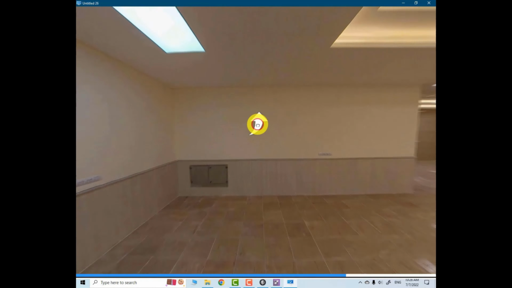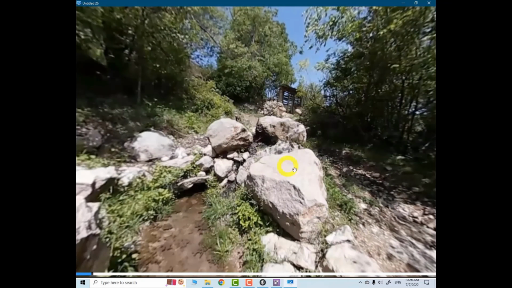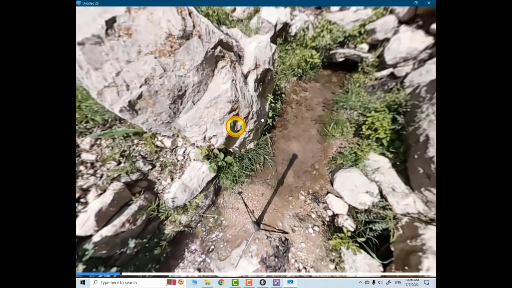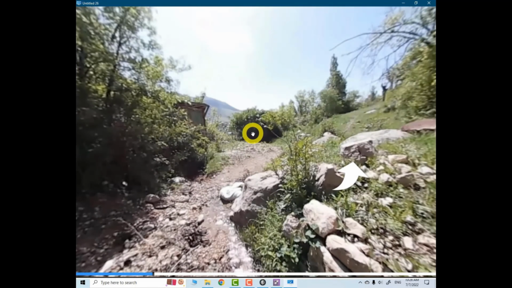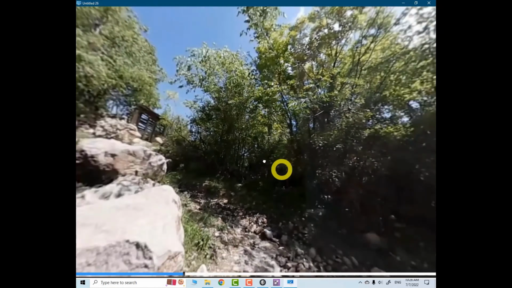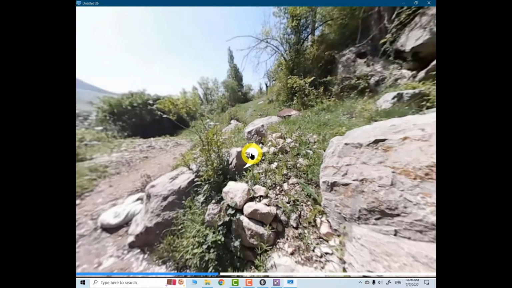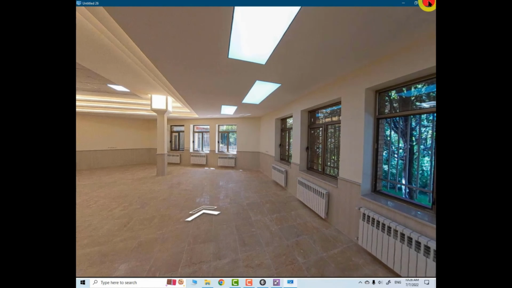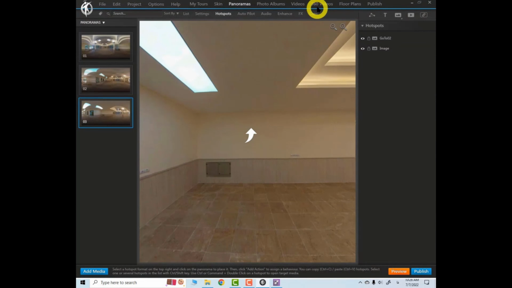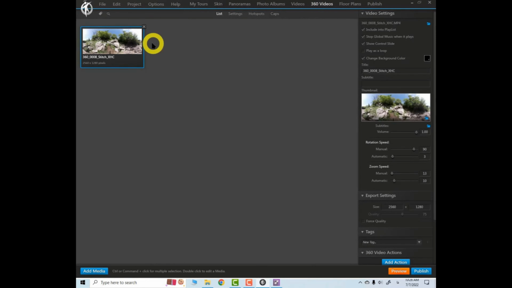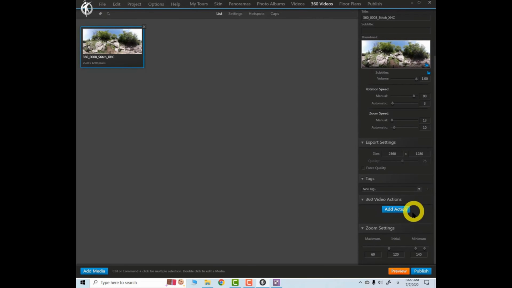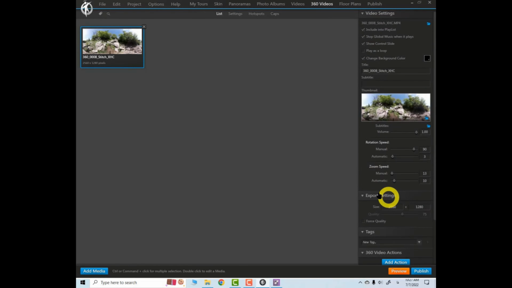Now, at this moment, my video should indeed play. This is a 360-degree video. It was shot from a spring, and by clicking this hotspot, I can go back to my previous panorama, just like that. Alright then. We've now covered the 360-degree video section as well. For you, dear viewers, all the settings that were previously available for panoramas are also here for these videos, which you're already familiar with, so there's no need to repeat them.